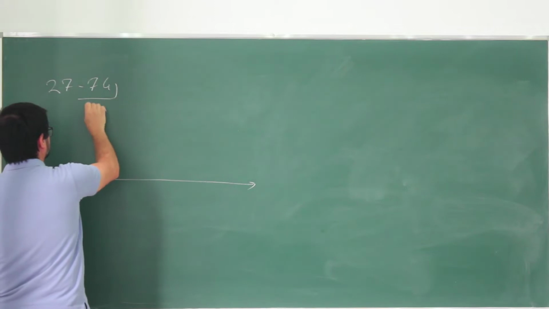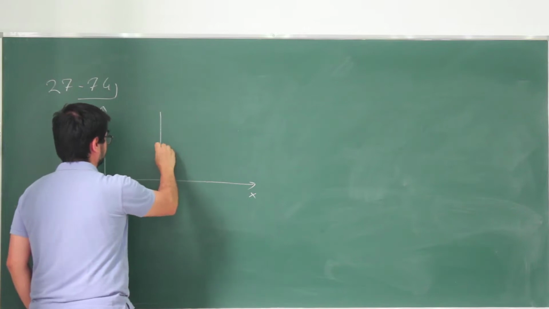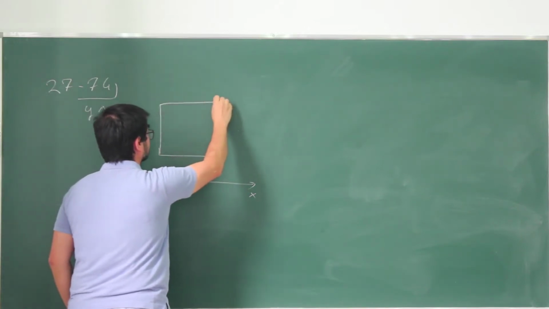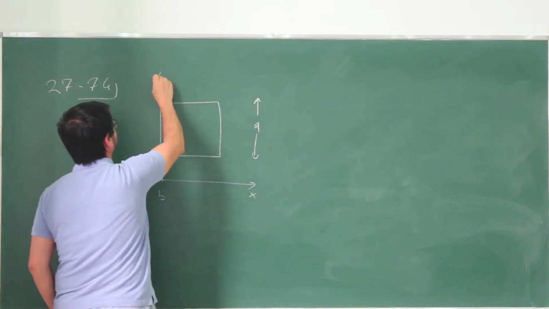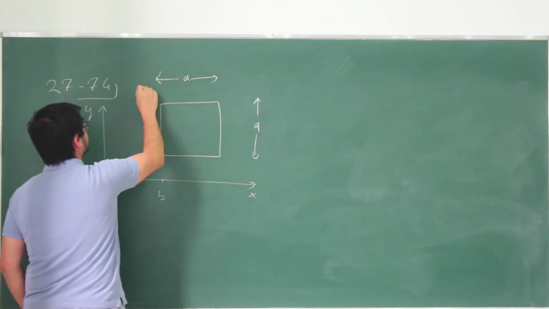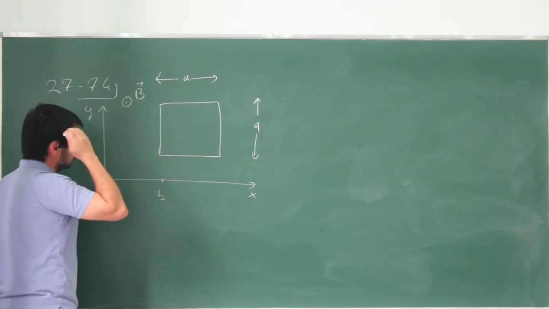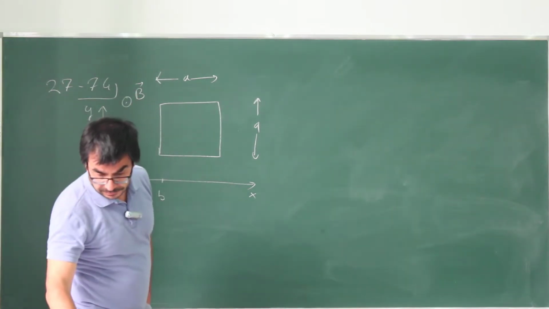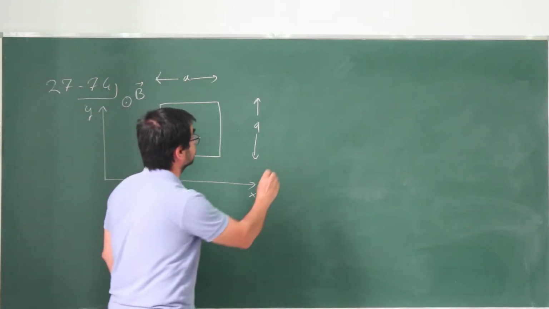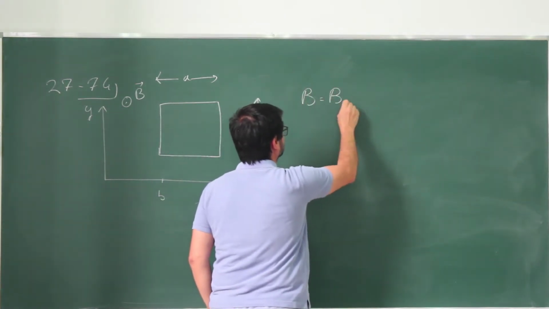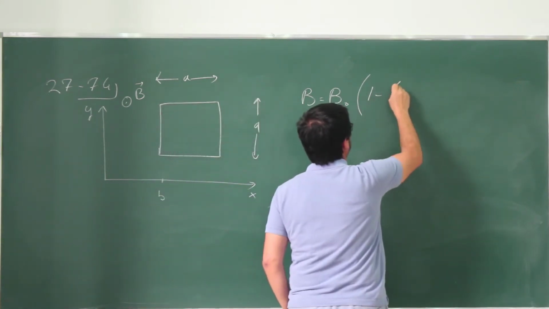So this is our coordinate system, y and x, and from this point b we have a square loop where one side is just a, the other side is also a. So there's some magnetic field. Here the direction is given as towards us. They're saying that the magnetic field is directed along z with a magnitude that varies with x according to B equals B naught times 1 minus x over b, minus x over b.